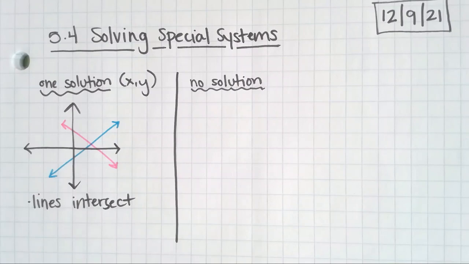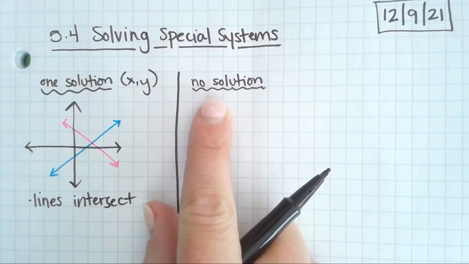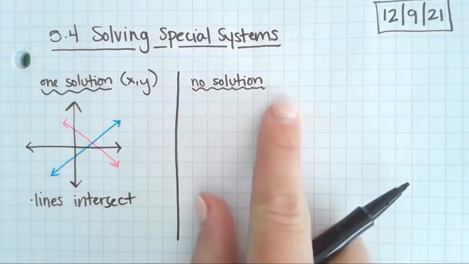So if you end up with parallel lines, whether you see it on graph, or what's the other way that we identify parallel lines, Charlie? Yeah, same slope, okay? Or if it's written in slope-intercept form and you can see they have the same slope, you don't even have to graph. You can see that they're parallel, and you can say that the system will have no solution, okay? You must say that it has no solution. It's not zero. It's not 0, 0. It is no solution, okay?